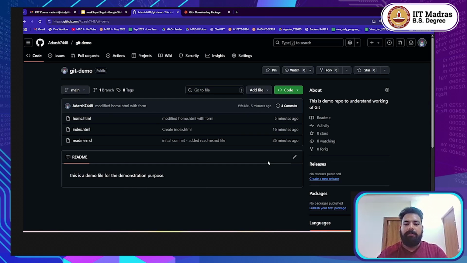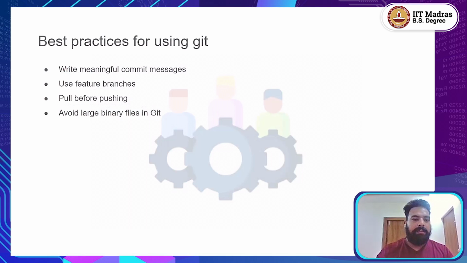So this is how you will play around with the branching and merging and then finally pushing code to the GitHub UI. Now that we are done with this demonstration, let us go back to our slides and see some best practices. Now that we have covered the core Git workflow and branching, let's spend a few minutes going over some important best practices that every developer should follow when using Git. These practices might seem small on their own, but together they make a huge difference in keeping your project clean, understandable, and easy to collaborate on, especially when you're working in a team.